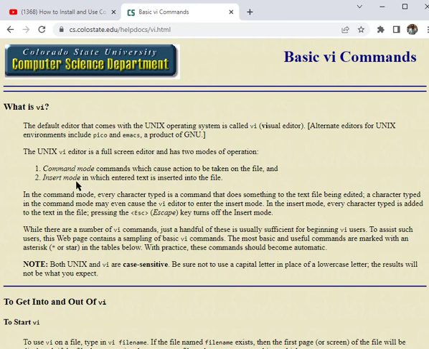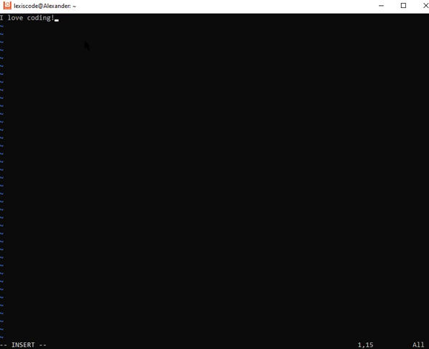Okay, so to access the insert mode, you first click your letter I on the keyboard. That was what I actually did first for me to be able to write what I'm writing. If I didn't click letter I first, I won't be able to type anything. So letter I is the insert mode. You can see the notation below here to show you that you are now in the insert mode because I've clicked letter I on my keyboard. So from now on, I can choose to write whatever I want to write.